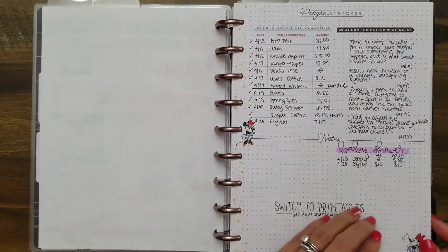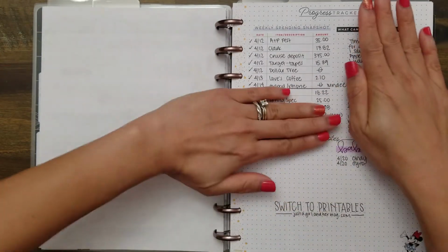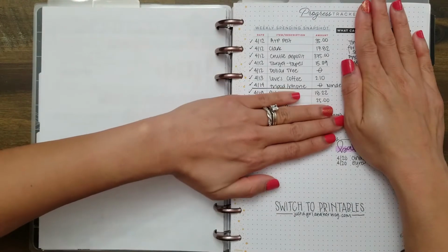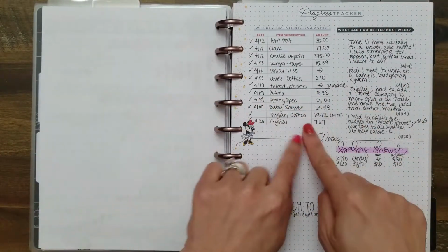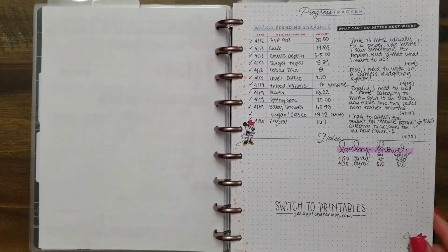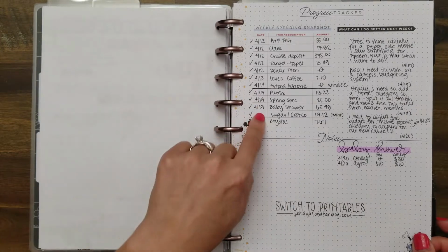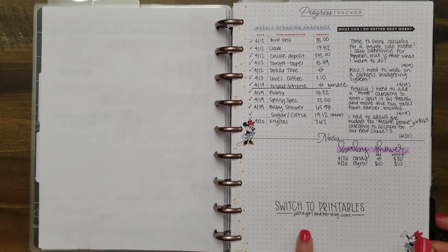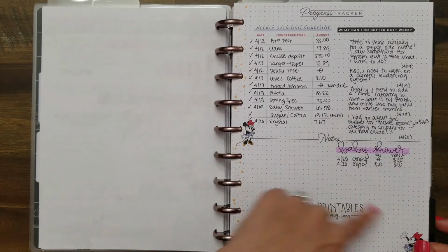And then I took some notes to myself about different things. This happened in the second week, so literally that's all I had for the first week, and then I was like, oh, that's a wasted page, so I added all this other stuff. One of the big things we had was a baby shower at the end of this second week. Well, it was actually not the 19th, it was the 23rd. And so there were some notes related to that.